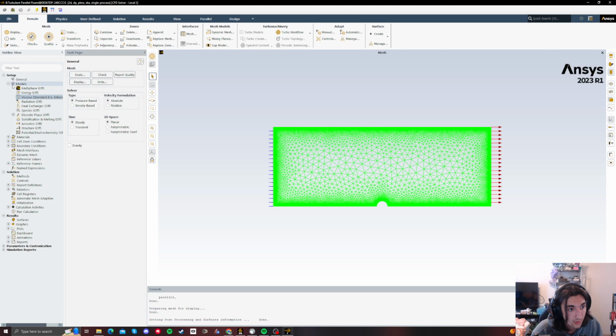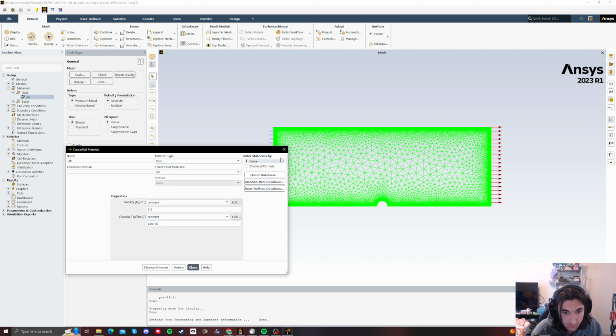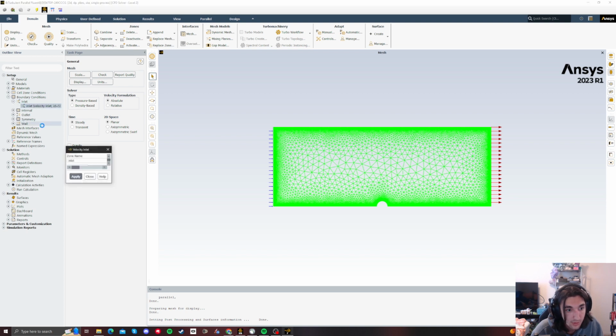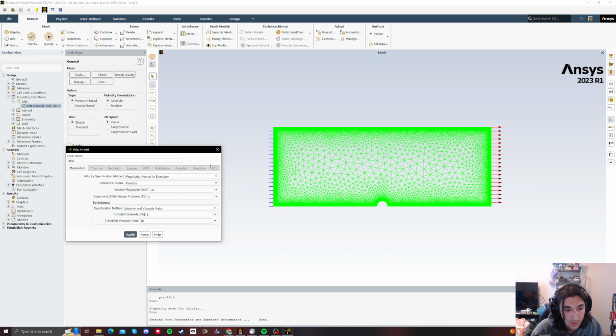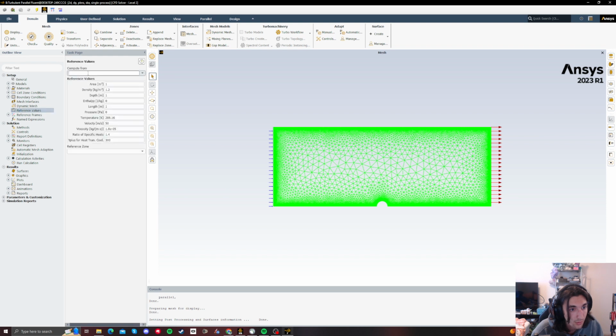Okay. And then make sure your material is the correct defined air for the problem, so that's important. You want to do your boundary condition. In this case, our inlet velocity was 50 meters per second. Alright, and then you can just check everything from the inlet. Look at that, 1.2, 50 meters per second, 1.8, -5, and then, yep, cool.